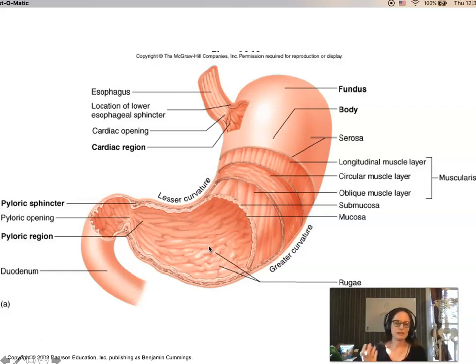Now, when you have not eaten Thanksgiving dinner, your stomach is empty, you're in a fasting state, your stomach is not distended and it's relaxed, you will have very deep, dense rugae. They'll be very folded. But if you do eat Thanksgiving dinner, a very, very large meal, then your stomach becomes distended and those rugae stretch out and become smoothed because of consuming large volumes of food.